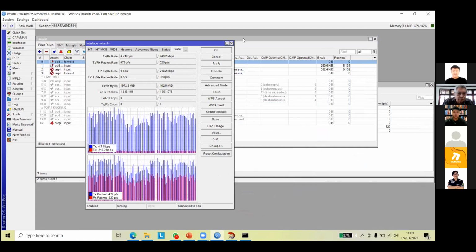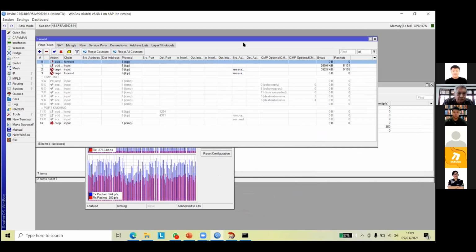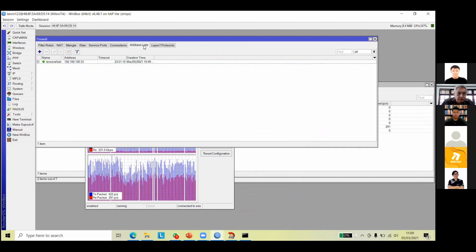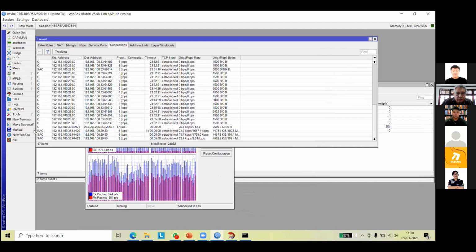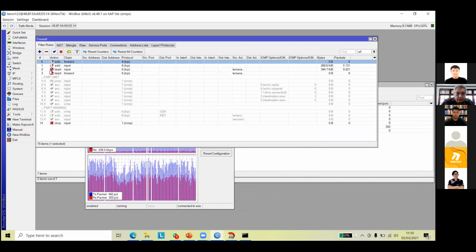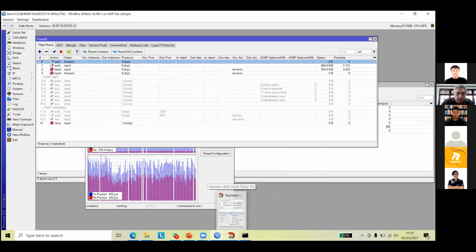The router receives the packets, and the address list is correct, and the connection is limited. The firewall is active. Okay, what if you turn off your firewall?